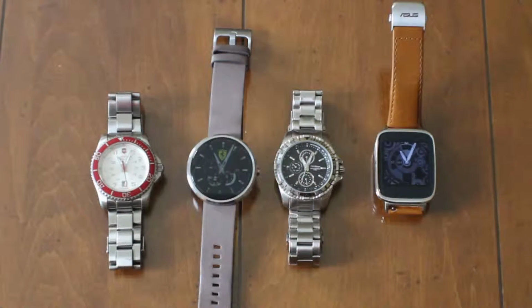How do you want to appear? Do you want to look like you're at the bleeding edge of technology and are somewhat of a geek? Or do you want to not have to check your phone all the time and have updates come through your watch so you know when to take out your phone and when not to? Do you want to have another thing to charge? Are you a student taking tests? If so, you better have a smartwatch and a normal watch, because you won't be allowed to use it on tests, and if the teacher sees that, if you're not completely set on one or the other, then just wait.